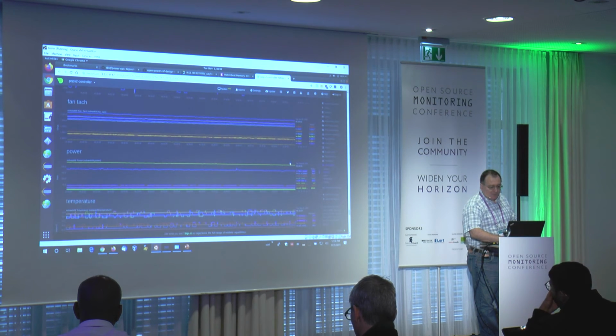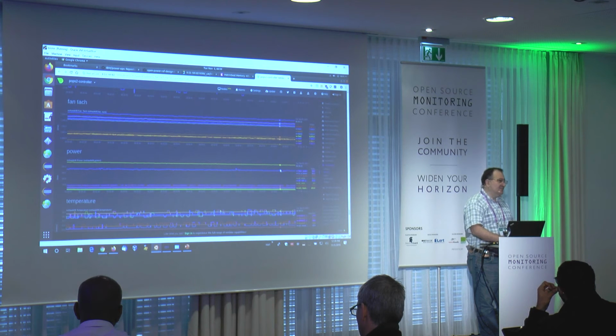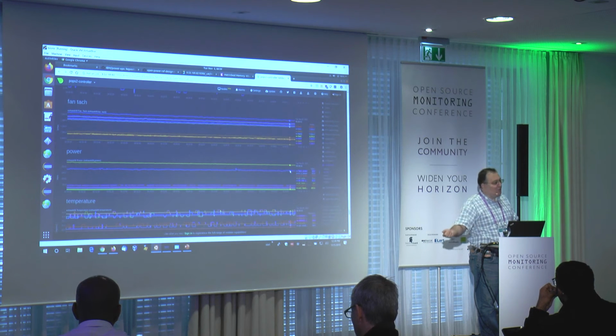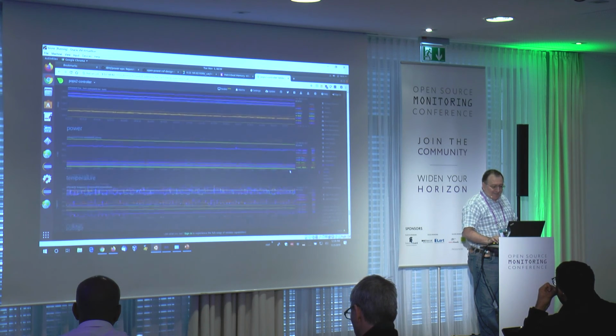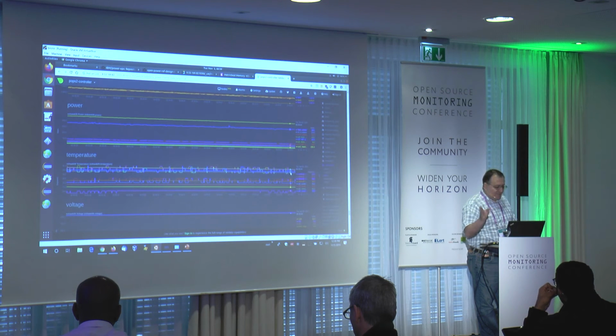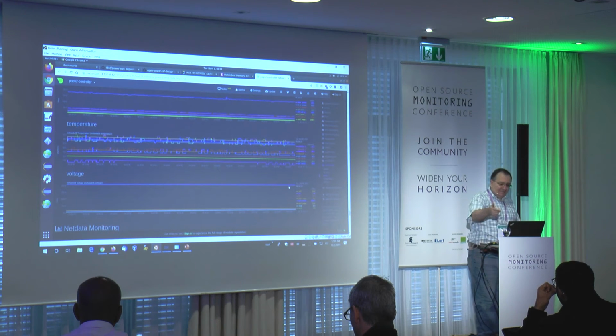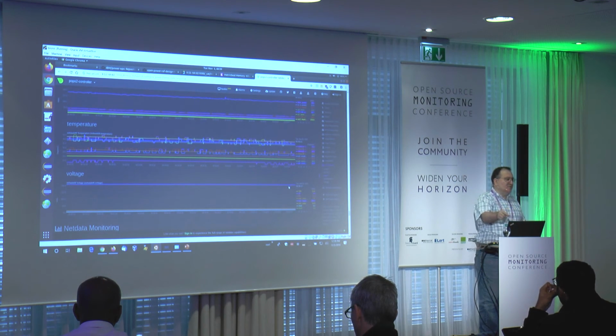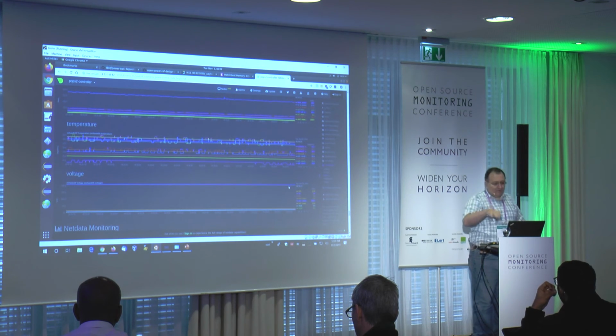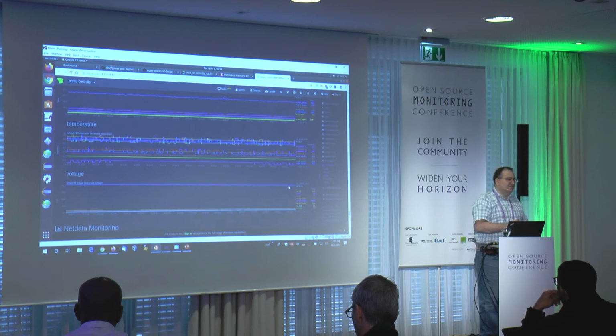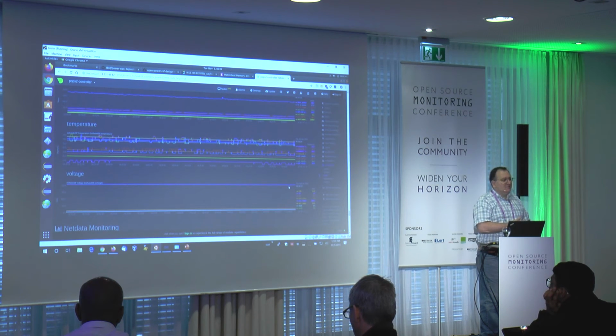There's power consumed in multiple sensors. So you can see what's being consumed. You can see there are some fluctuations sometimes, but if you see a large fluctuation in power consumption, it means that you need more cooling, right? There's temperature sensors all over the system as well, and then there's voltages. The power supply is the biggest one, and then there are voltages of the processor, memory, etc. So these five are very helpful in order to manage your data center, right?